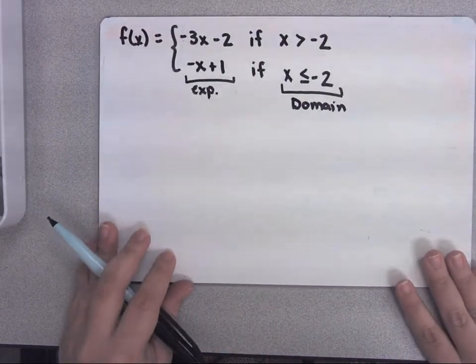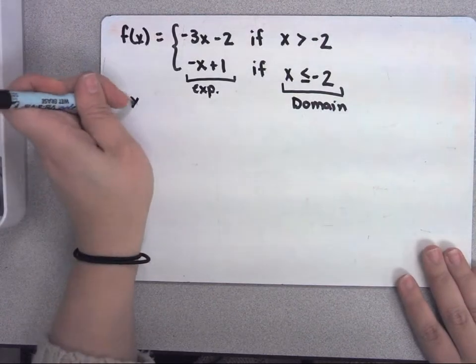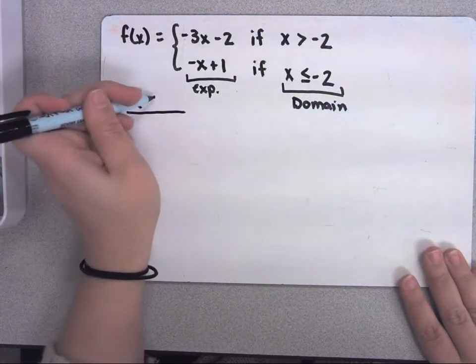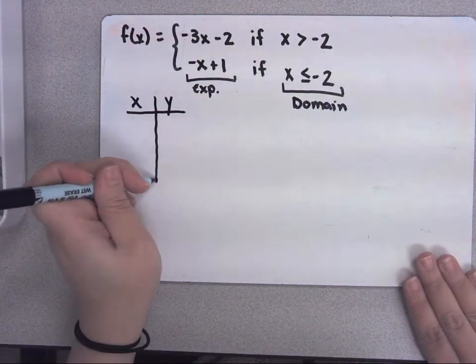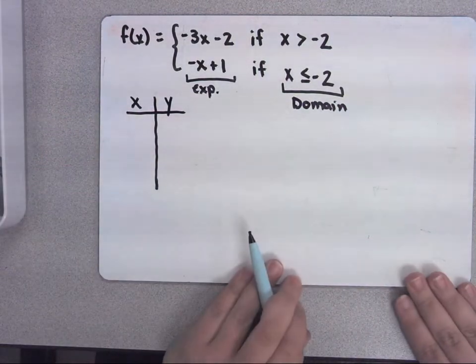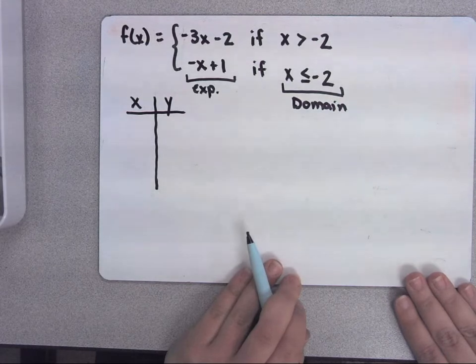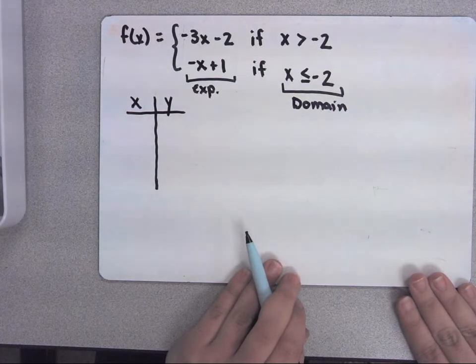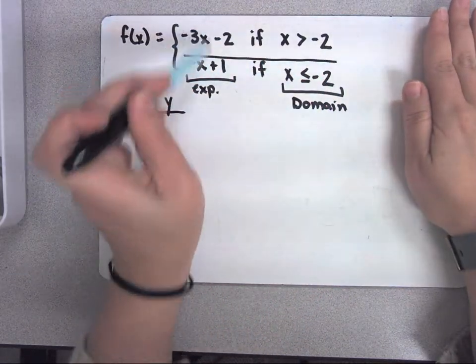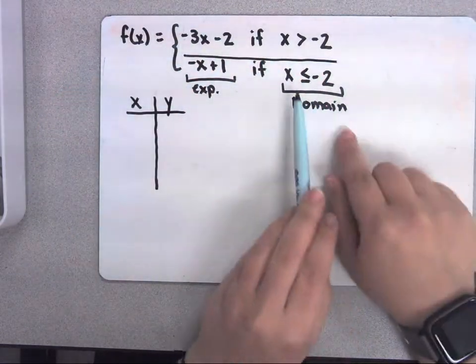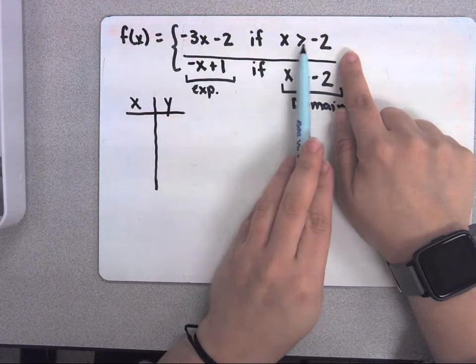So this one, again, the table is really important. This one's set up like a normal table, though. You don't have to make extra space on one side. Just making a normal table. Now you see how, Jace, these are two separate things, like there's a top one and a bottom one? So it says x is greater than -2.